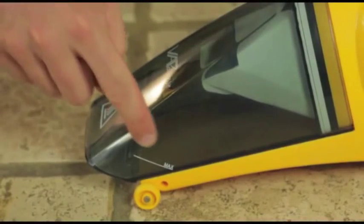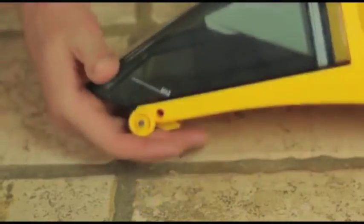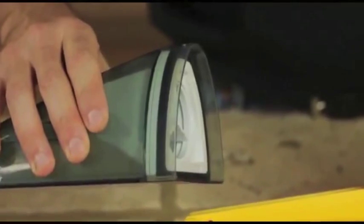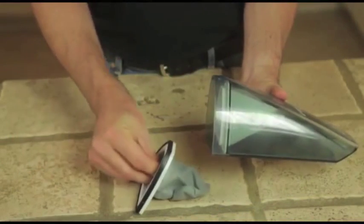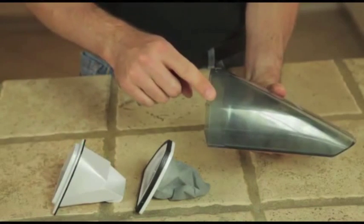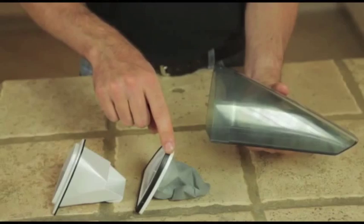The collection reservoir will need to be emptied once the collected liquid or debris reaches the max fill line. This is done by releasing the locking tab located underneath MR50 and remove the reservoir. Next, remove the filter and the filter adapter. At this point, you can empty the collection reservoir. You may need to clean the filter by washing it under running water.